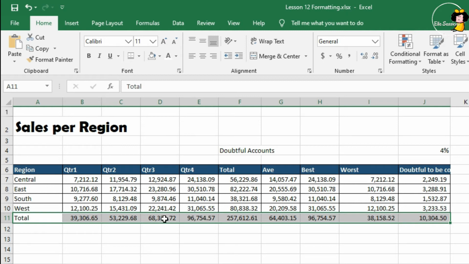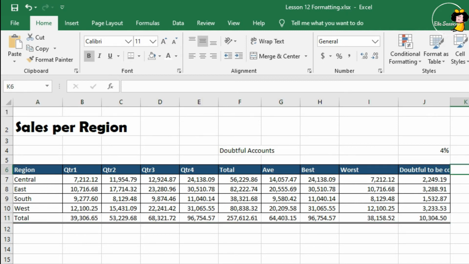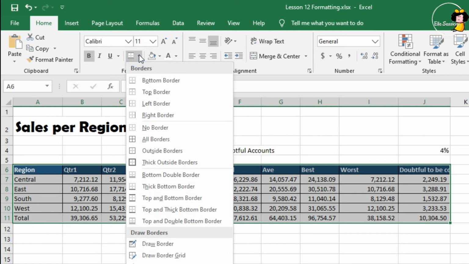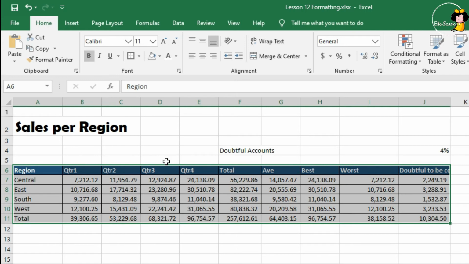Another option is to just put a box around the outside of the data. So that's what I'm gonna do here. Select my data, Control A, come up to my borders, and choose Outside Borders. You'll see this hasn't actually filled the lines in between the cells. It's just on the outside box. So quite a lot of options, and if you want to, you can even get a little bit fancy.